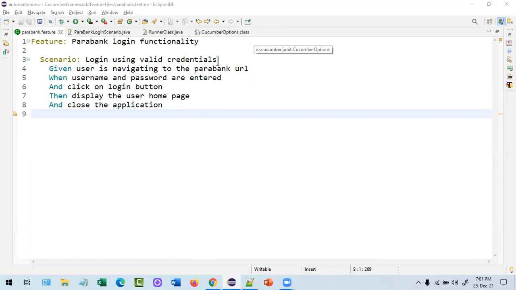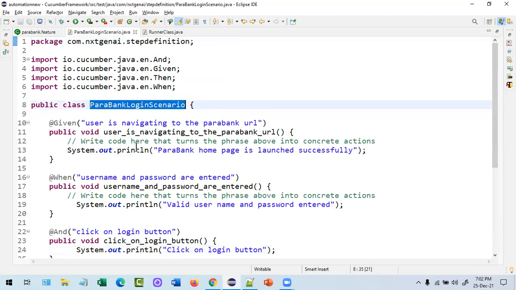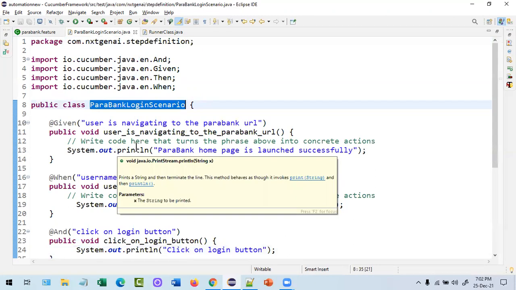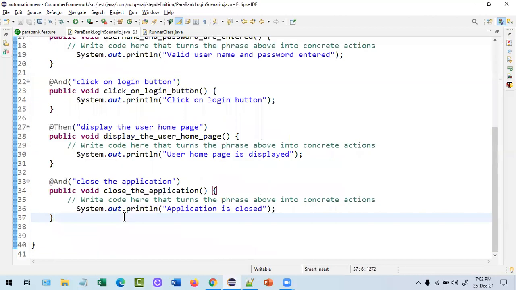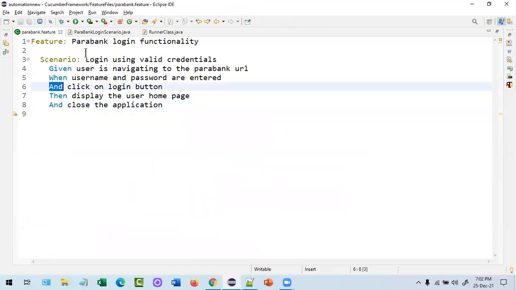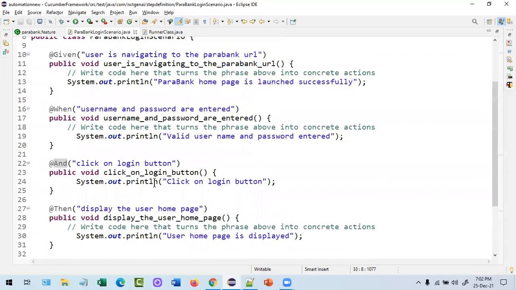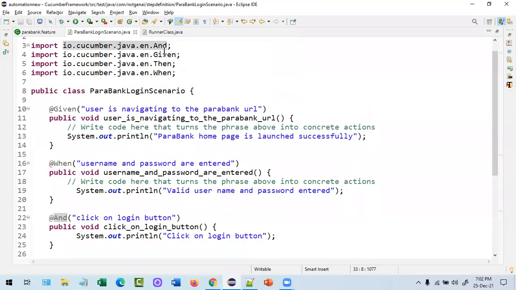Methods, in other words, step definitions. So you create another package, step definition, for the first test case, the parabank login scenario. Just copy paste that. Definitely when you use And or But, that will not come here. It may be considered like a Then or something. Try to review everything and make sure it is matching.